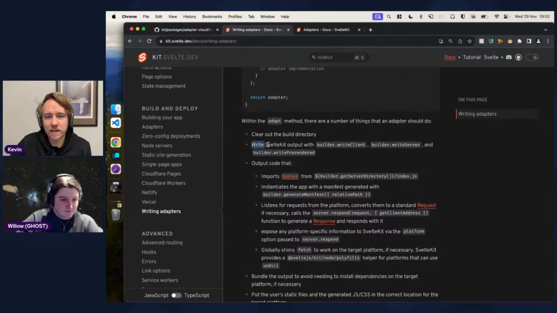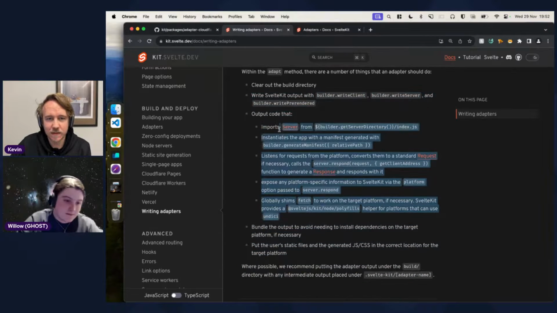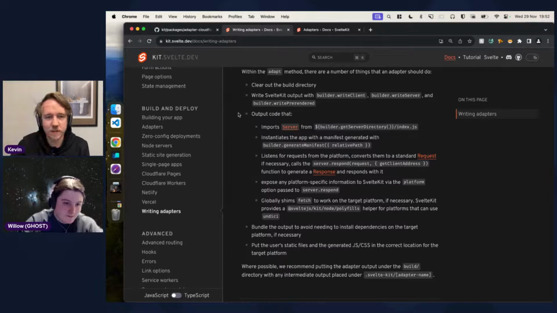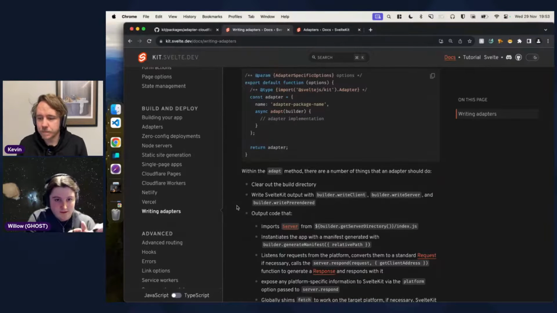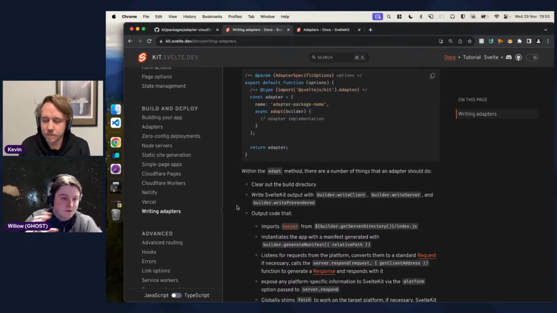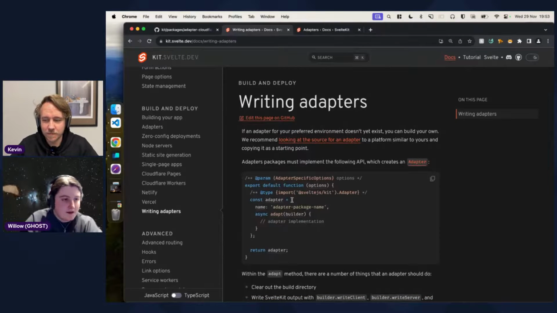But yeah, I assume it has everything that you would need in these bullet points here. At a high level, it's quite a simple thing. You have your output, and you need to take your output and transform it into something that your platform can understand. And as soon as you understand what your platform needs, all you need to do is change that, and that's kind of what we did here. We saw that WinterJS needs this event listener, and we're like, okay, how do we take the SvelteKit and make it this event listener? And that's the entire point of the adapters.